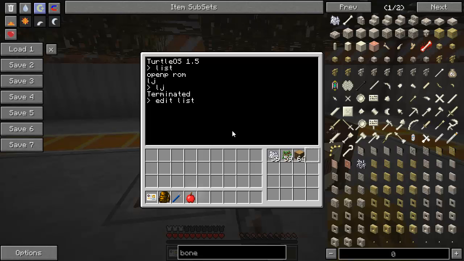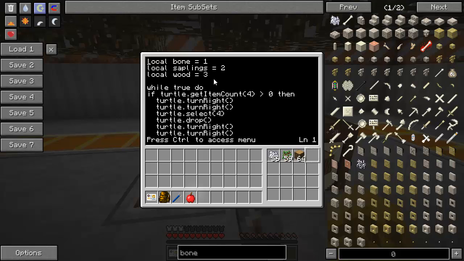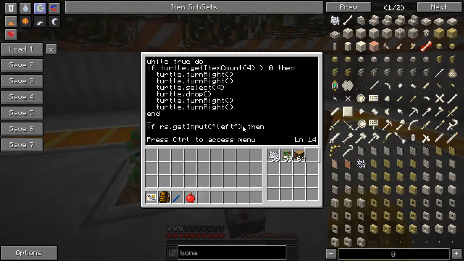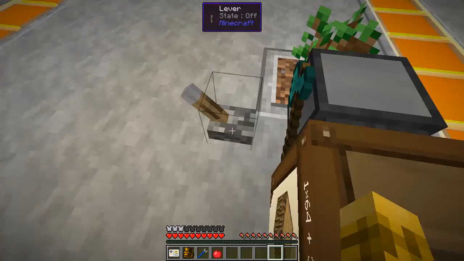Let's go ahead and look at Lumberjack. There we go. So I'm first telling him which slot each thing is located. So bone meal slot 1, saplings 2, wood 3. The first thing I do is run an infinite loop. If he has something in the 4th slot, it's obviously going to be wood because he doesn't collect anything else other than wood. Then I'm going to turn around twice, select the 4th slot, drop it into the barrel, turn around 2 more times so he's now facing the tree again. Then I'm going to get the redstone input from the left, which is this lever.